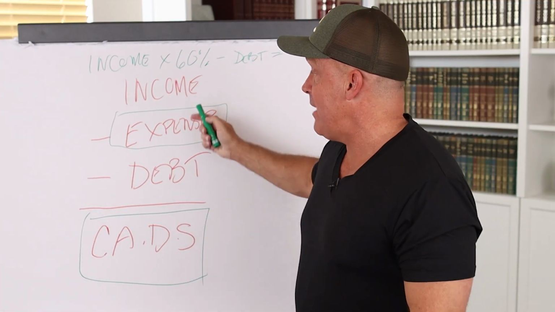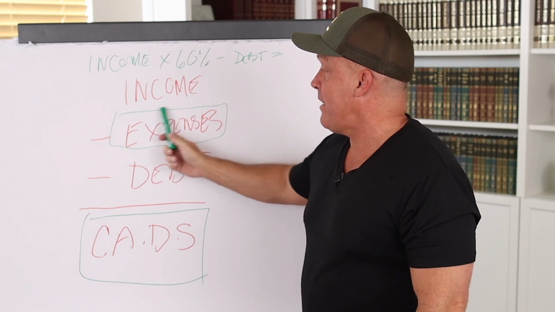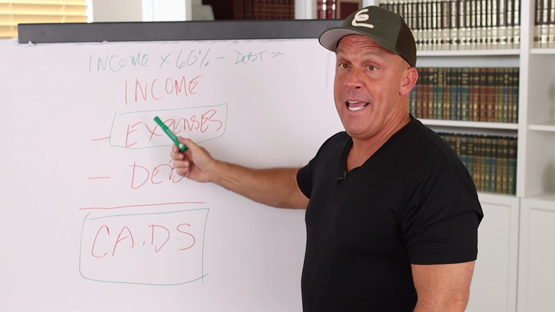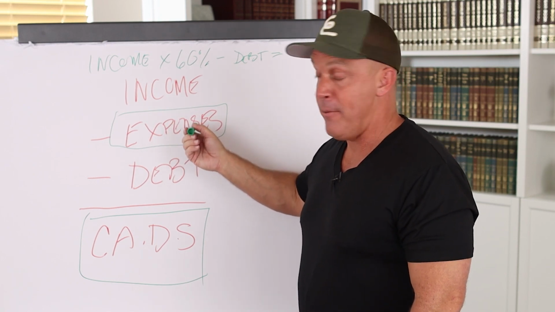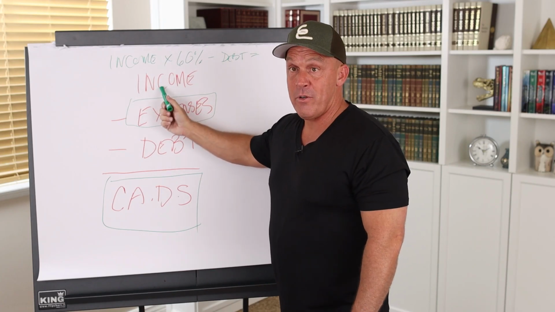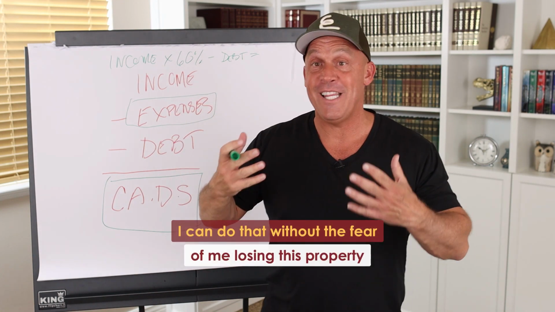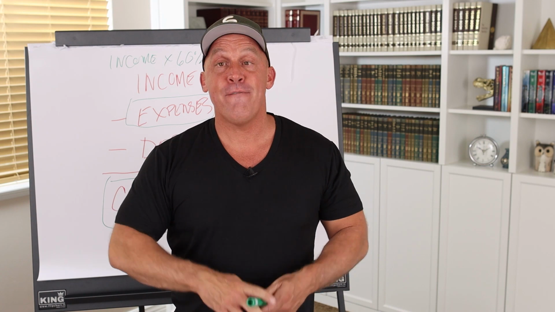And so what that allows me to do is to go in and actually fine-tune, sharpen my pencil, and now take this general allocation that I put 40% down here for. I can go in and really get the details there. And then I can look and see if there's additional income streams that I can create. But now I can do that without the fear of me losing this property. And that's proven to be a far better strategy for me, a far better use of my time.